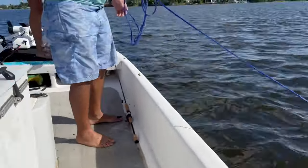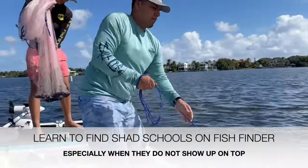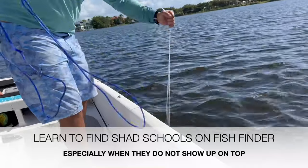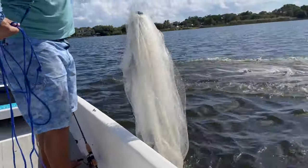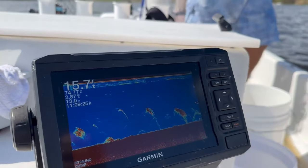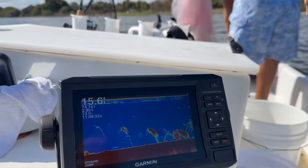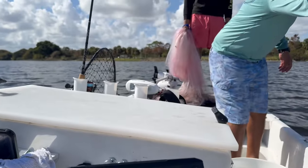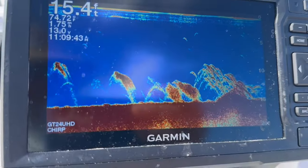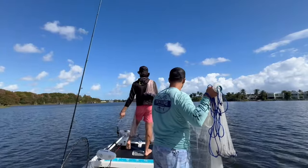Look at that — let it sink all the way down. Look at that, bro. We're still marking. It's 16 feet right here. Oh, we don't have any water in the live well. We stopped — go go go go unless it's something different right here. Hold on. They go — throw throw throw throw! Okay, let it sink. Now this is the time we should get sunshine bass. There's a little hump right here, look at that — all kinds of stuff on that hump. We're right on top of him. I see him popping on the left.